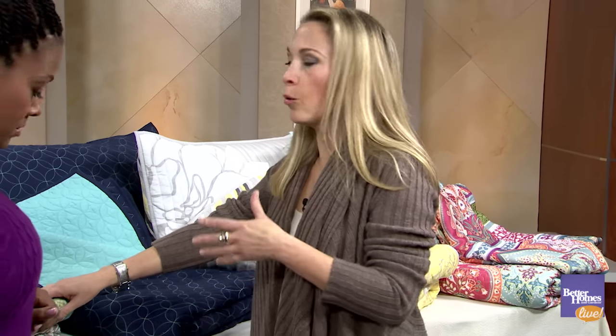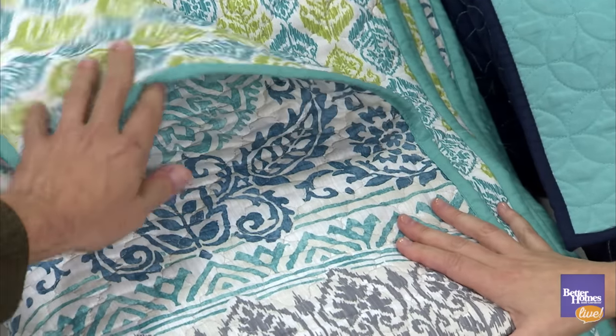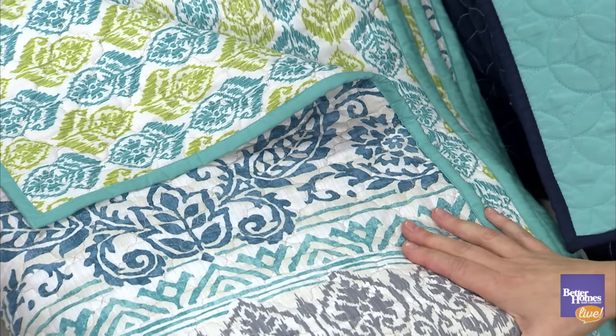Thanks, Maxwell. You can see we have a ton of beautiful quilts here and I think I see the Jewel de Masque down there, right Heather? Yes, this is it right here. And what we've done for the coordination enthusiast is we've done a shower curtain here that coordinates and sits back for the customer who really likes to create that master bedroom suite. We also have a mildew resistant liner in store to go with this, so you don't really have to worry about that. Keeps the shower clean.